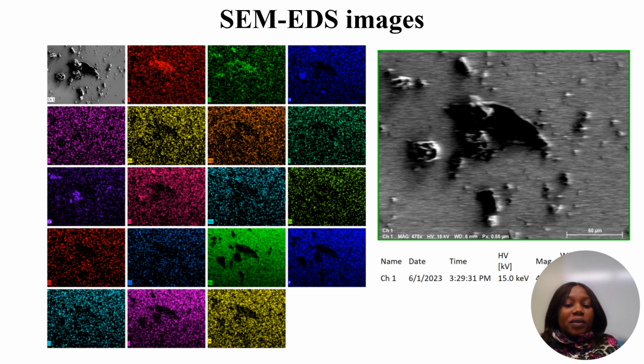So these are some of the SEM images that we collected in our facility at the University of Iowa. On my right is an SEM image. It will show you what time you collected it and what measurements you used in collecting the image, like the voltage and the currents. And then this is EDS mapping that shows the elements that are present on the sample.